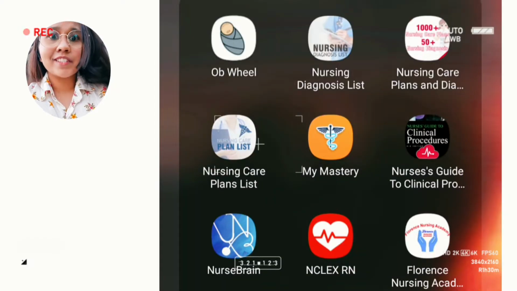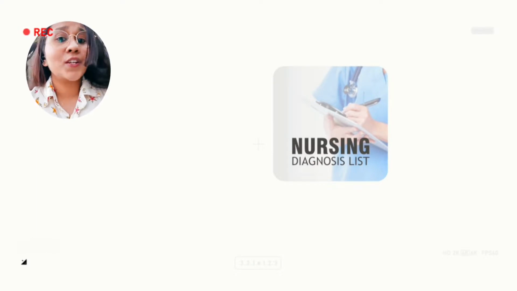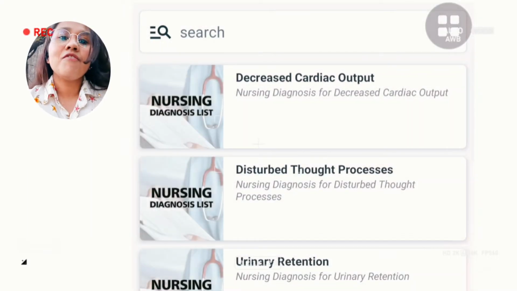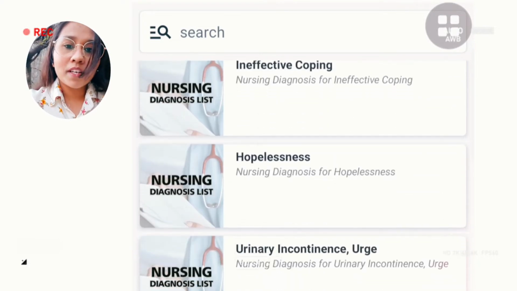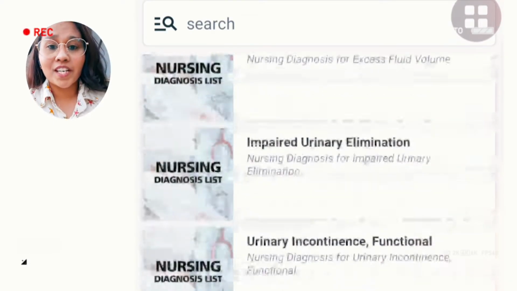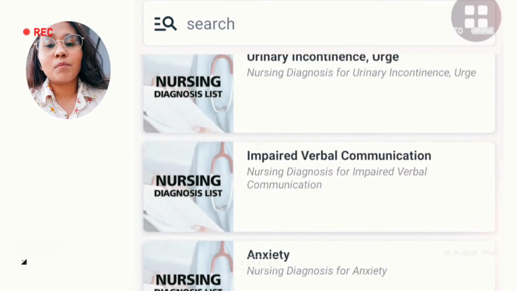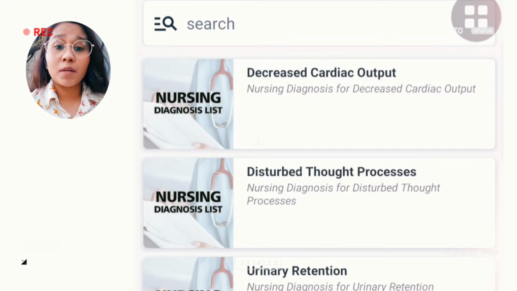Next up, we have this other amazing app which I am really sad that I didn't know, but you guys are really lucky to know about, because this app is known for its nursing diagnosis list. I mean, where were you till now? I am well aware that when we are studying in nursing school, this is the biggest and the most irritating thing that every nursing student goes through, when your teachers pressurize you to list down the priority nursing diagnosis or different types of nursing diagnosis.